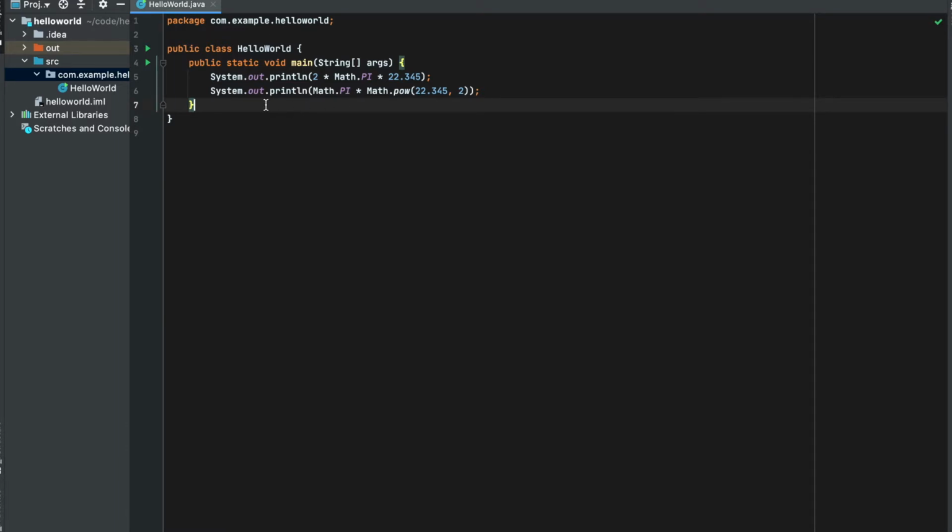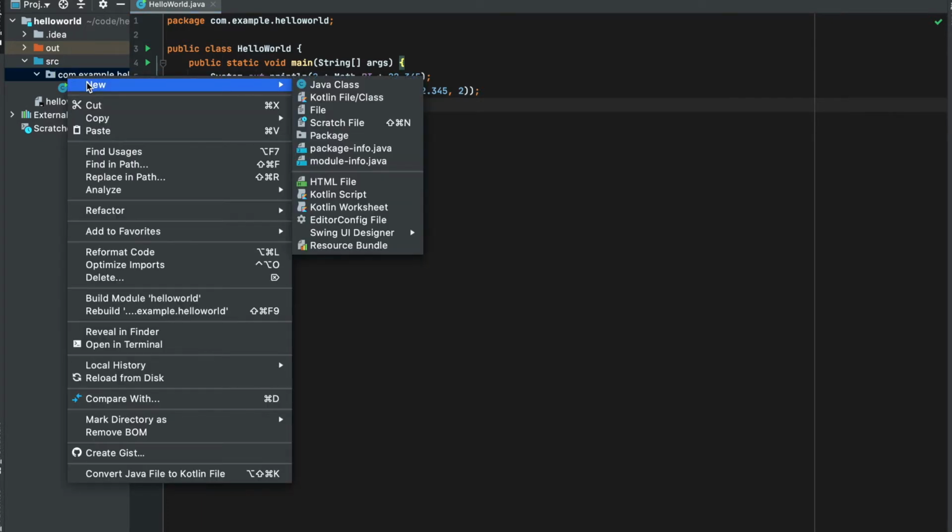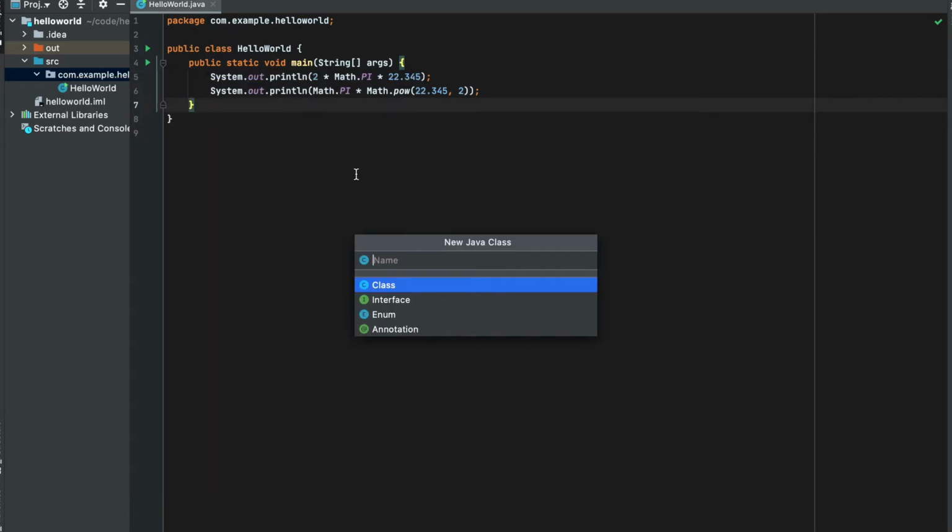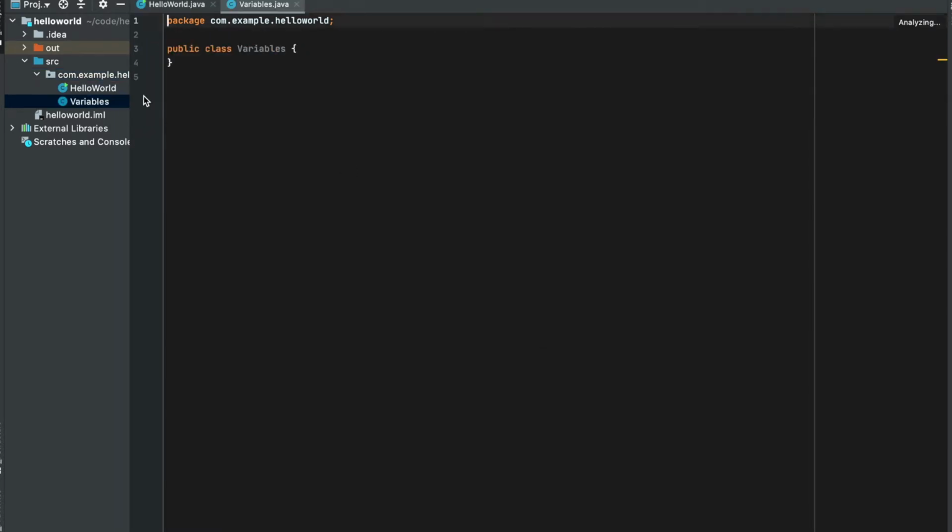So this is our program that we have written in the last session, and I'm going to create a new Java class. And after that, we come back to this program and we fix those problems that we have identified in the last session. All right, so I'm going to create a Java class. I name it variables. And here, I need to create the main function. And we are going to introduce some variables here.